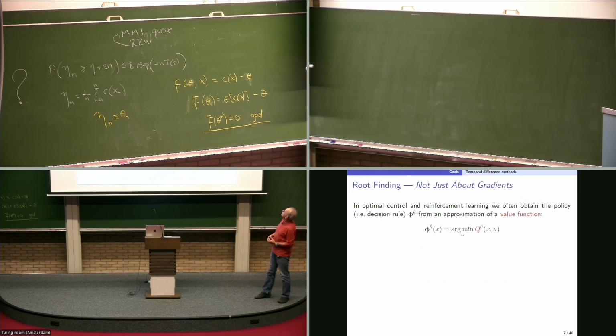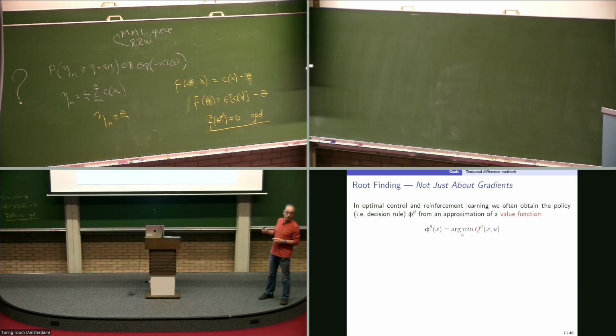All right, but of course, I'm not just talking about gradients. There's almost no example in RL, well, except all the temporal difference methods in RL, except for one, they're not about gradient descent. Even though you hear language like semi-gradient descent, that doesn't really mean anything. It's nothing like gradient descent. We just have root finding problems.